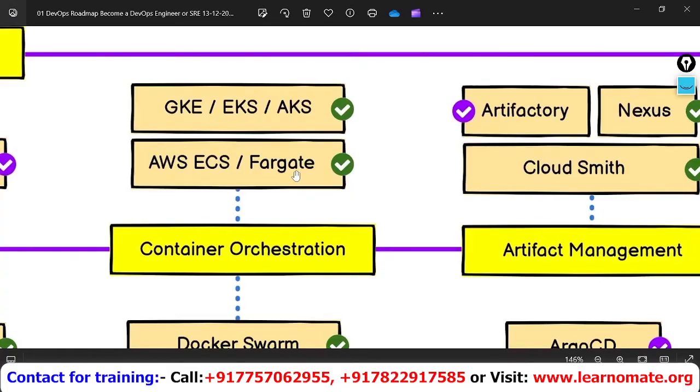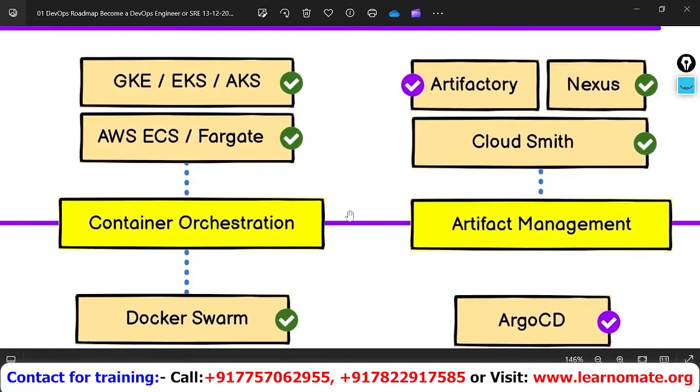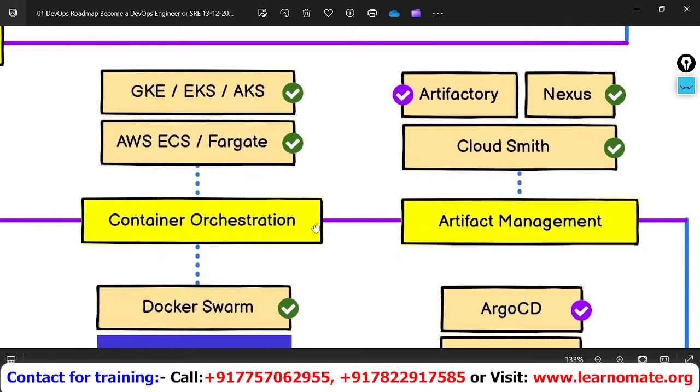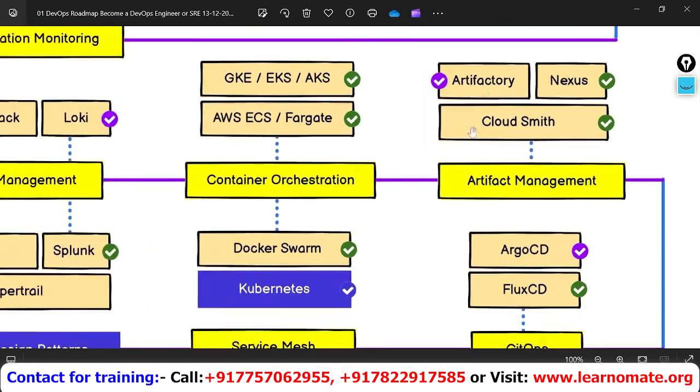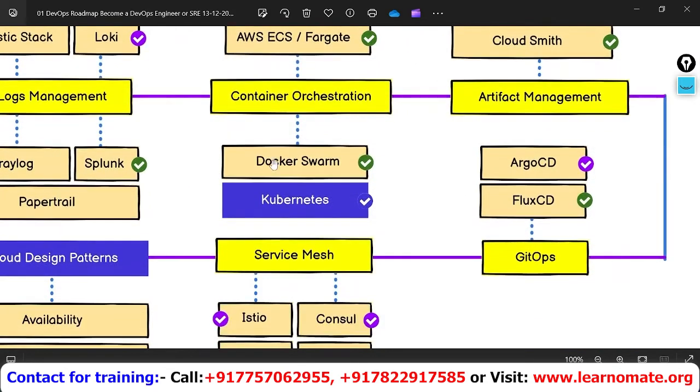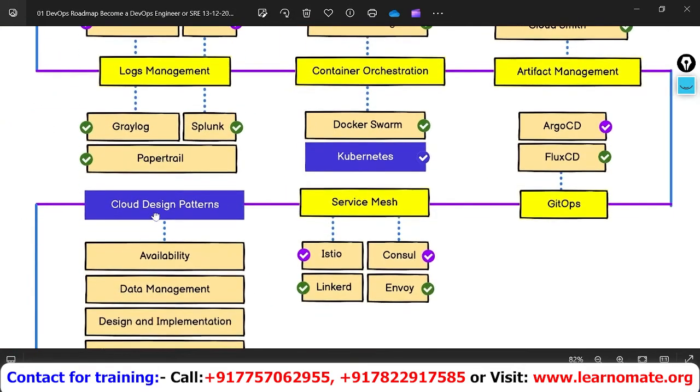When we do not need that much configuration, we can use the platform directly. So AWS Fargate and AWS ECS are platform as a service, which comes under container orchestration. Artifacts, which are dependencies. Then Docker Swarm and Kubernetes, which are container orchestration systems.